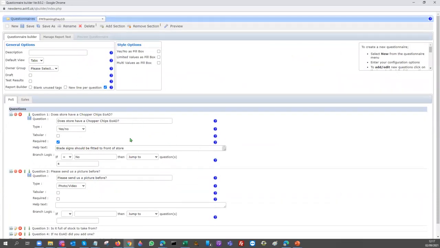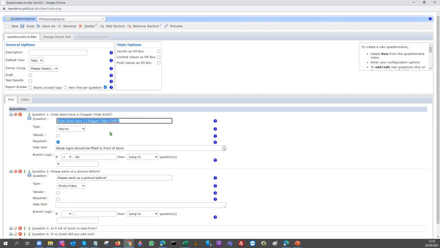And you can see how this would be good for health and safety baseline checks and things at stores, or security checks or whatever. This could as easily be, are there locks on the windows, or is the cleaning kit there, or what's the square footage of the floor, or whatever. So the first question is, is the end of aisle display up there? You know, somebody was supposed to be putting it up there.